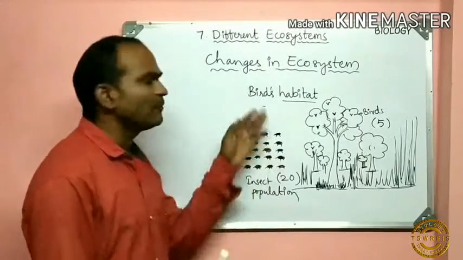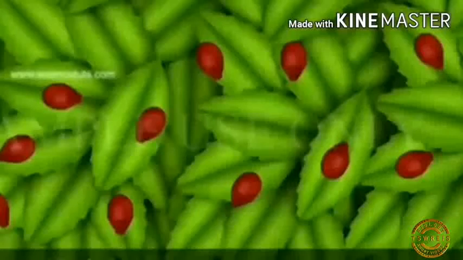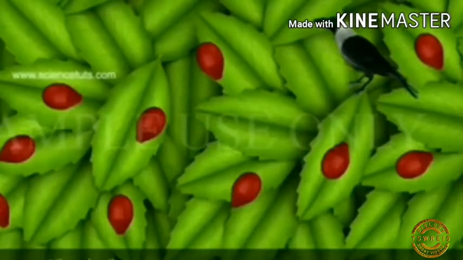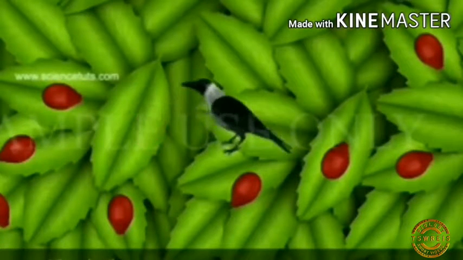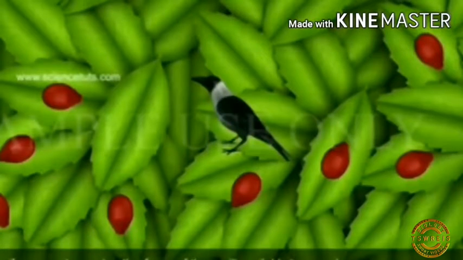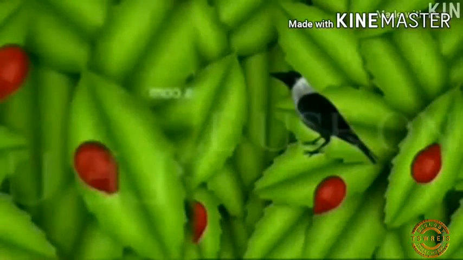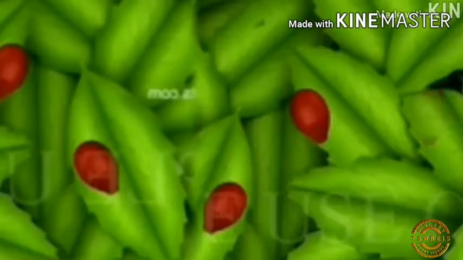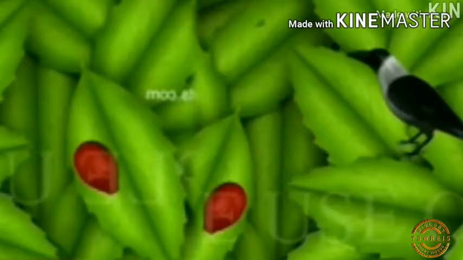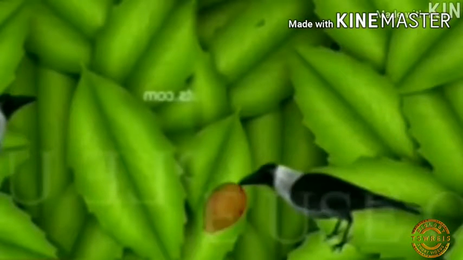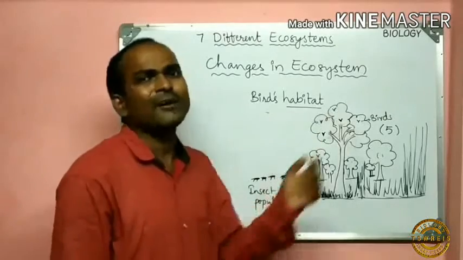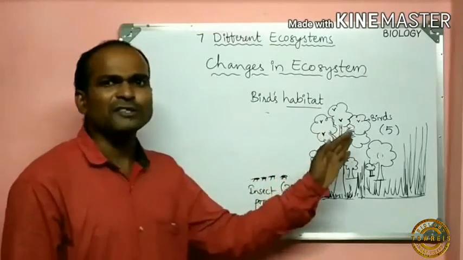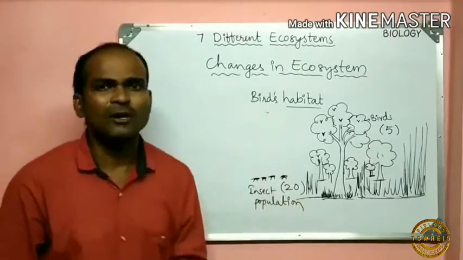If you take the example of these birds' habitat, when a bird eats these insects, the insect population is controlled from becoming too large. This keeps the bird's habitat healthy and stable. But whenever too many birds eat these insects, the insect population reduces very quickly. In due course of time, the food is not enough for the birds. Due to starvation and hunger, the birds die. Some of the birds leave the ecosystem. If the birds leave this ecosystem, it will become unstable and unhealthy.